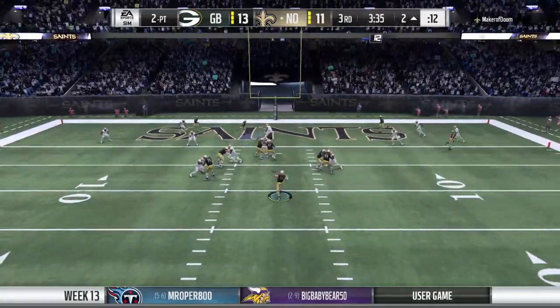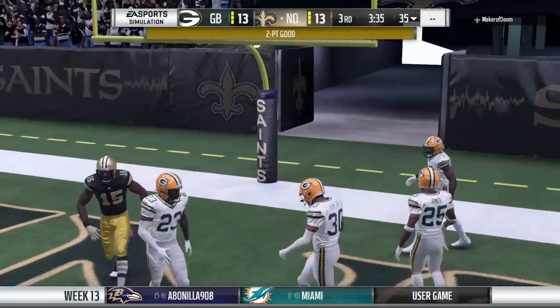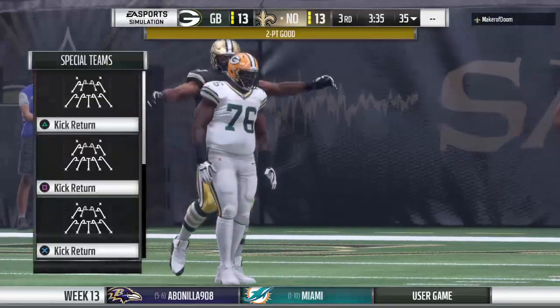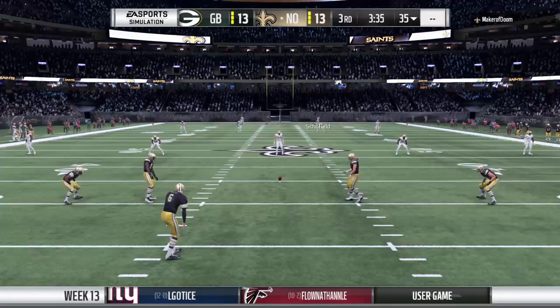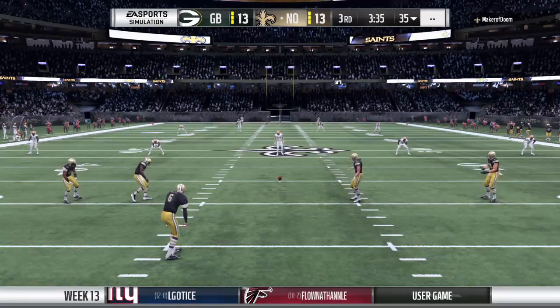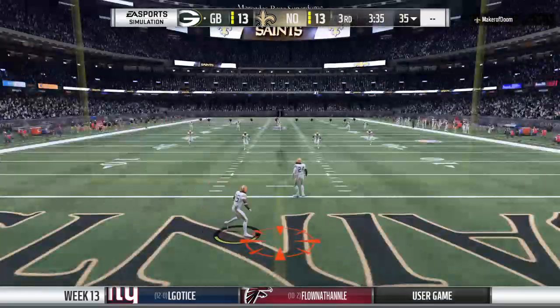Throwing after the interception. Boyle goes right side. And he's got it. So they went ahead and went for 2 to tie the game, and it works out. So we're right back where we started. All even as the kick's away.